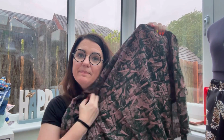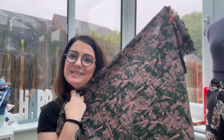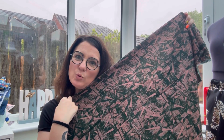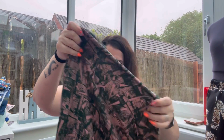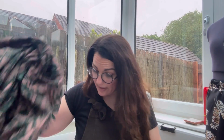And then the next bit of fabric was, just because it was so cheap, it was only £2 a metre, so I just thought great toiling fabric, and I quite like the dark green and pinky colour. Now I'm holding it up to my skin. I'm not sure about it actually. Might have been a bit of an impulse buy, that. I quite like the print. I think it's quite abstract, but not sure if that's possibly a wrong colour choice for me. But what do you think? Does it wash me out? Does it look okay? I don't know. But it was only £2 a metre, so that's why I got that.